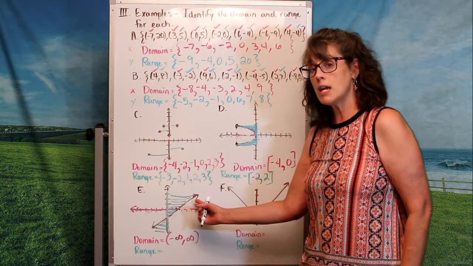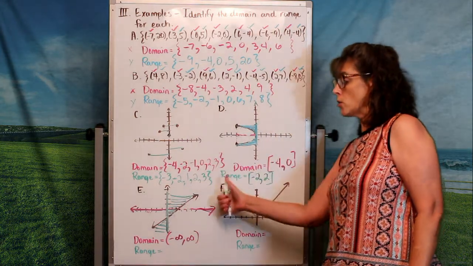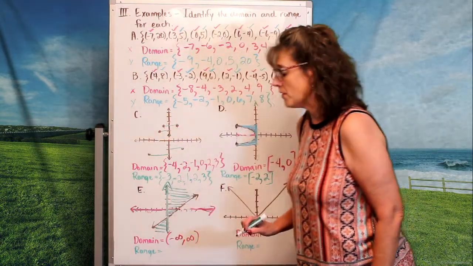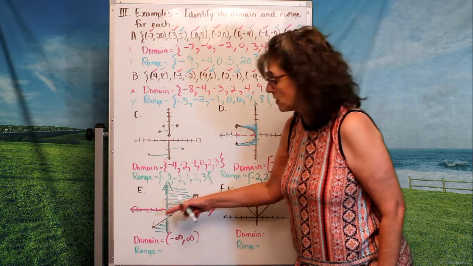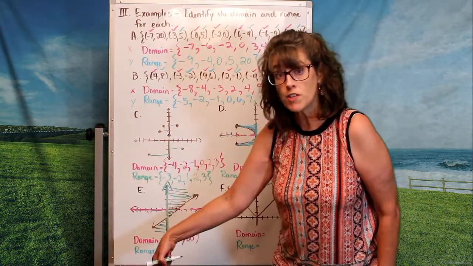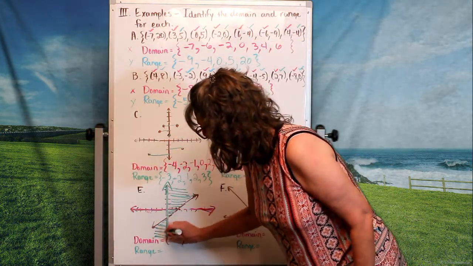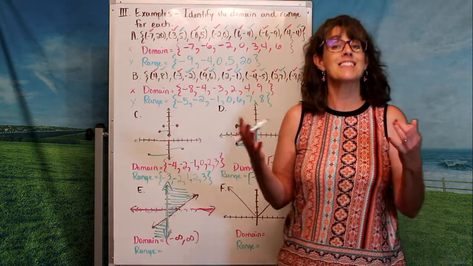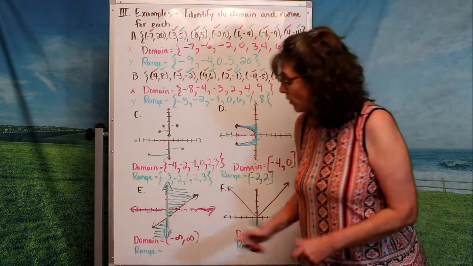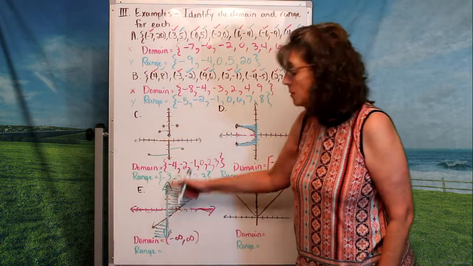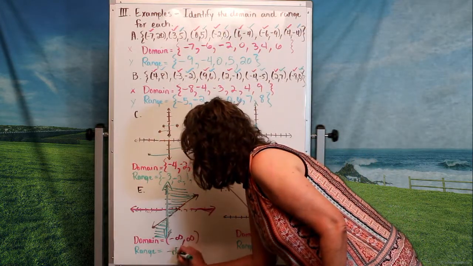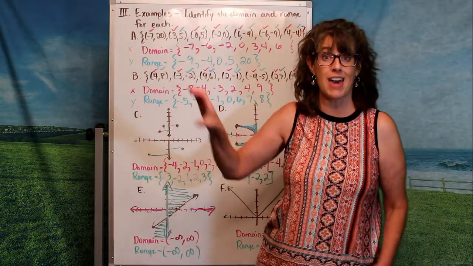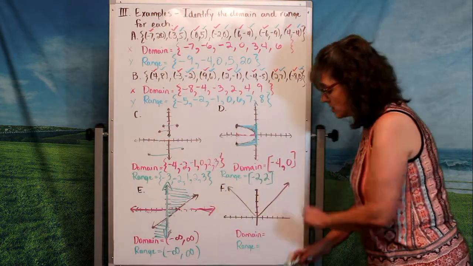But again, the arrow indicates what? Not only is it going forever this way, it's going forever this way. So it's going to keep on going up, up, up forever. And this arrow not only indicates it's going forever that direction, but it indicates it's going forever this direction. So it's going to keep going down, down, down forever. Now, what y values got covered? Yes, all of them. So on that interval, it goes, again, from negative infinity to positive infinity. And just like before, we said, okay, infinities are always going to get a parentheses because you cannot cap that off.